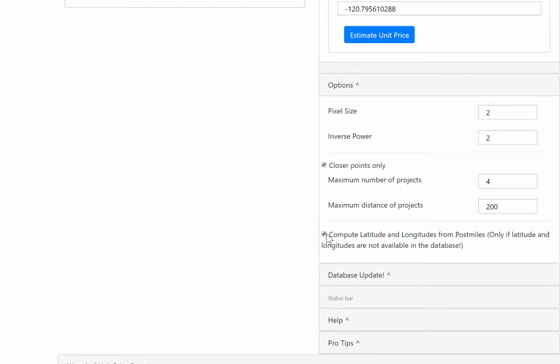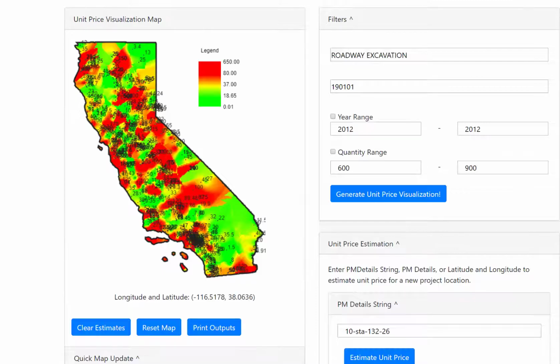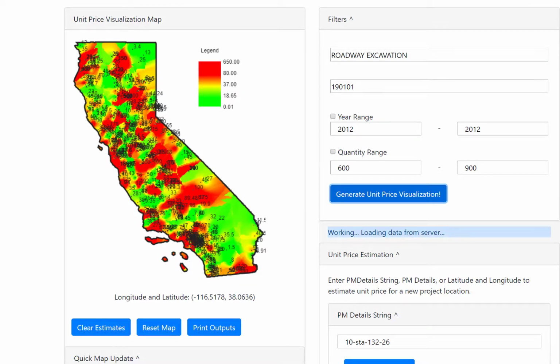So compare this to one where we don't have to compute this ourselves. And it is taking a fair amount of time, but now it's here.